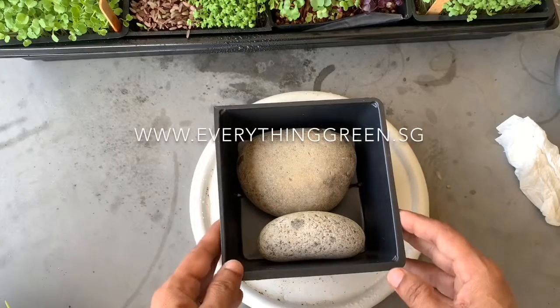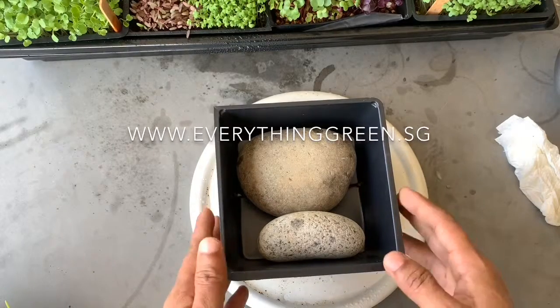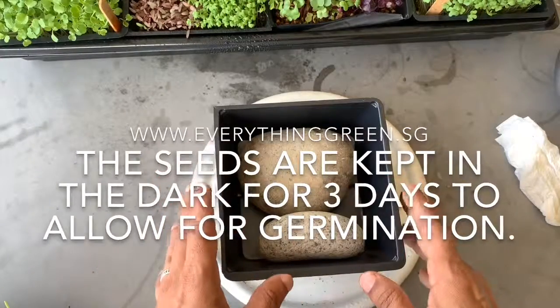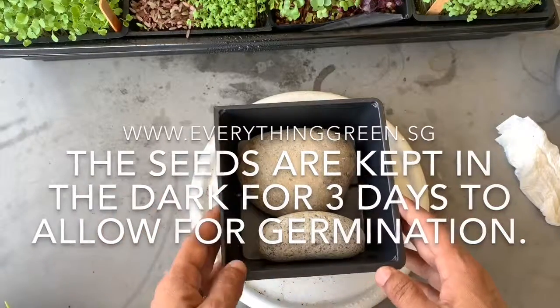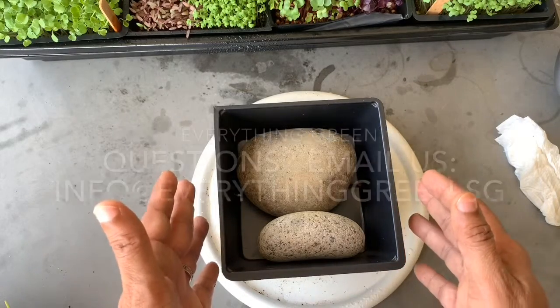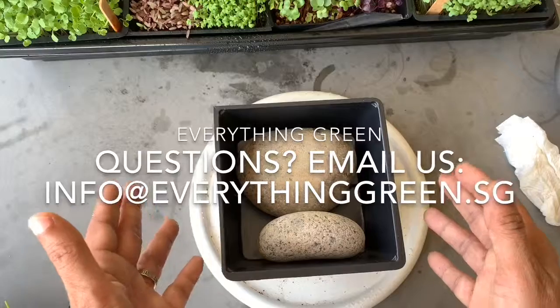So that's basically it. I've sowed my seeds. I'm going to put them aside for about 3 days. After 3 days, I will open them up and expose them to light. And basically that's how you sow your Swiss chard, your spinach and beetroot seeds.